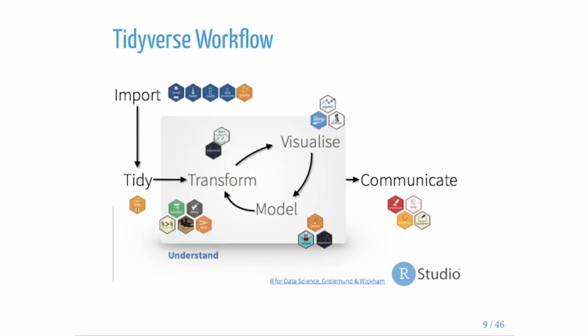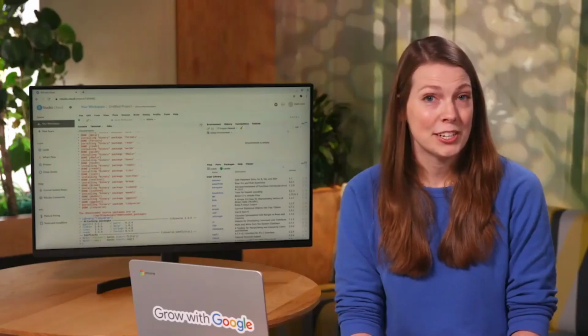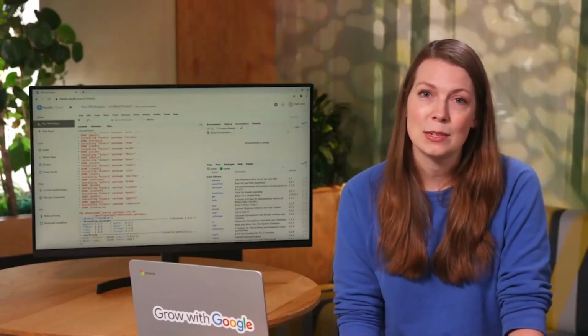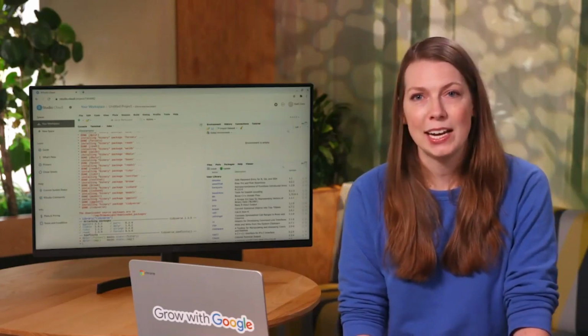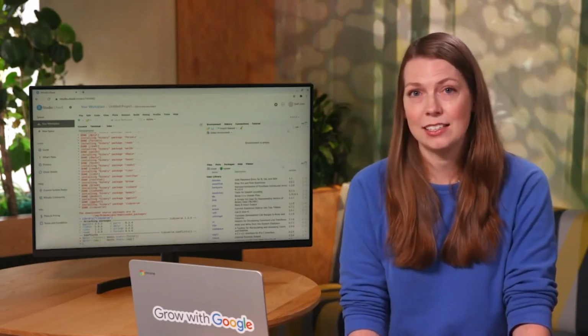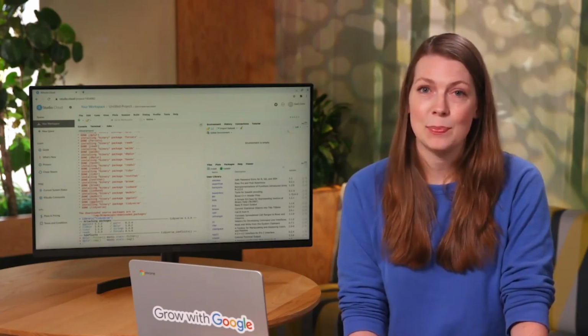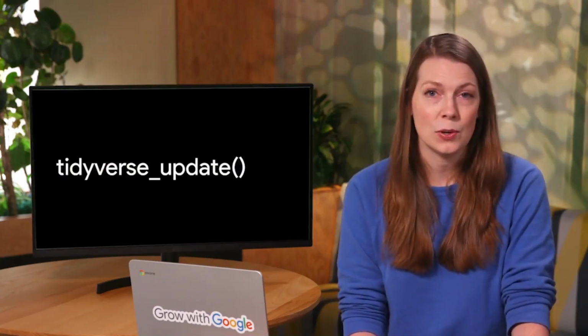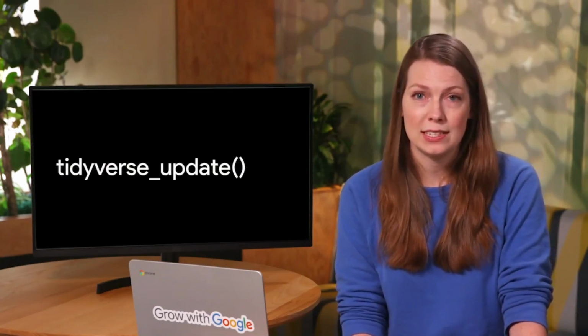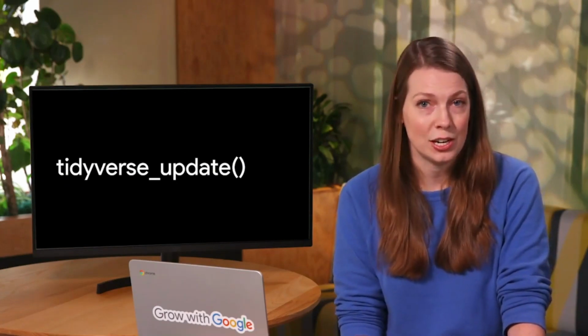With these packages, tidyverse helps you do everything from importing and transforming data to exploring and visualizing it. We'll check out this core of packages soon, and we'll use them even more as we continue working in RStudio. If you're working on your own in R, you can check out some of the other packages too. The packages available in tidyverse change a lot, but you can always check for updates by running tidyverse_update open parentheses and close parentheses in your console.